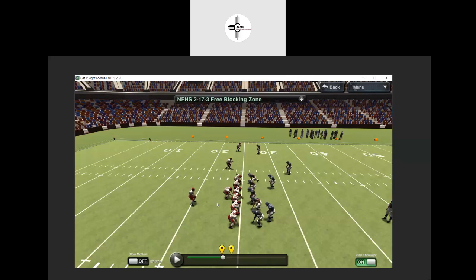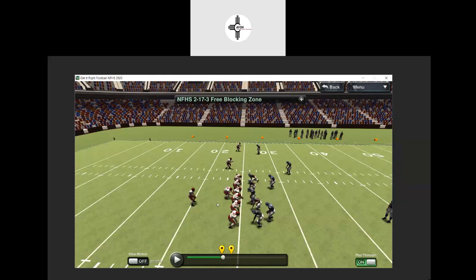Leonard, it's Esteban. I almost wonder if the most important thing here is what our policy dictates on the free blocking zone. In Santa Fe, pretty much if the quarterback takes a couple steps back, we're considering that ball outside the free blocking zone because he's going to eat up those 2 yards real quick. And so the free blocking zone will disintegrate at that point, and that block in the back is now illegal because the ball has left the zone.